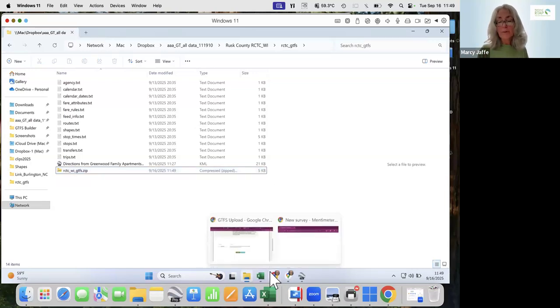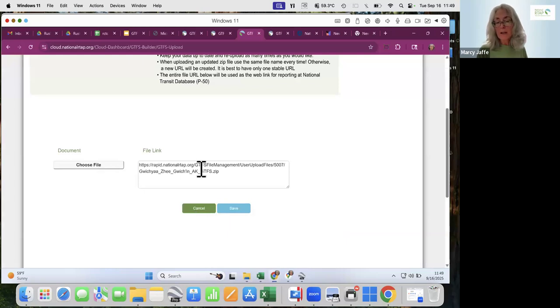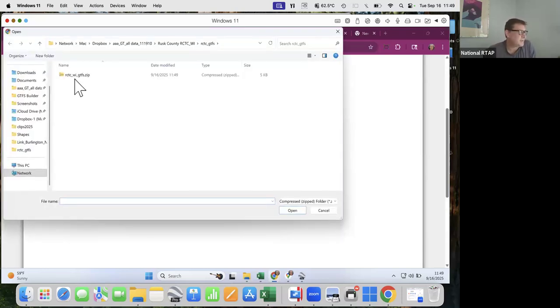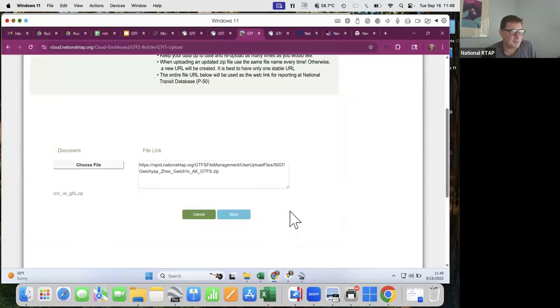Al, do you think it would be helpful for me to choose the file and make a link out of it? Sure. Yeah, we can take a minute. You already have it made, so it just takes a second. And incidentally, too, the RTAP website is made using Website Builder, so it's really a robust tool for making web pages.